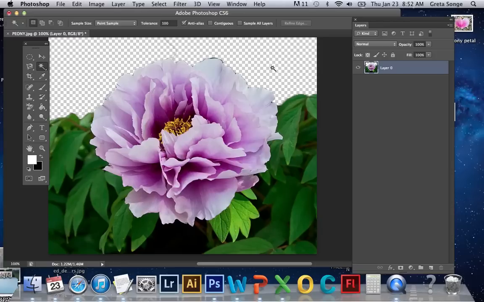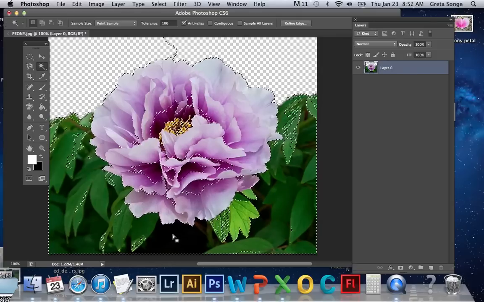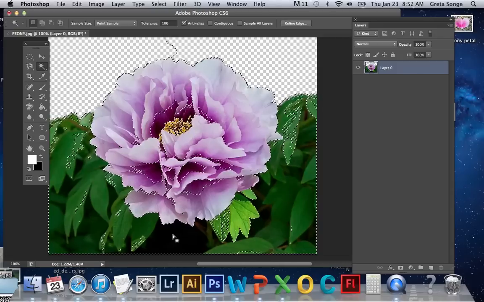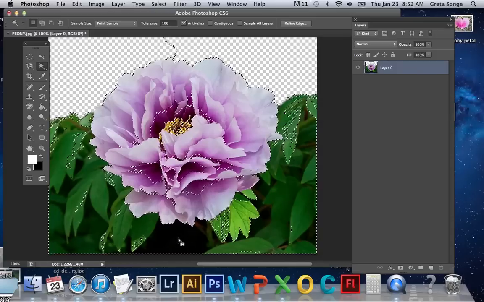So let's go ahead and just click on a certain area. So I'll click here. And you'll see that I get those marching ants that indicate a selection all over the document. What the magic wand is doing is that it's selecting everything that it thinks is similar to what it is that I clicked on. So it's selecting basically everything that's kind of dark because that's what I happen to select.